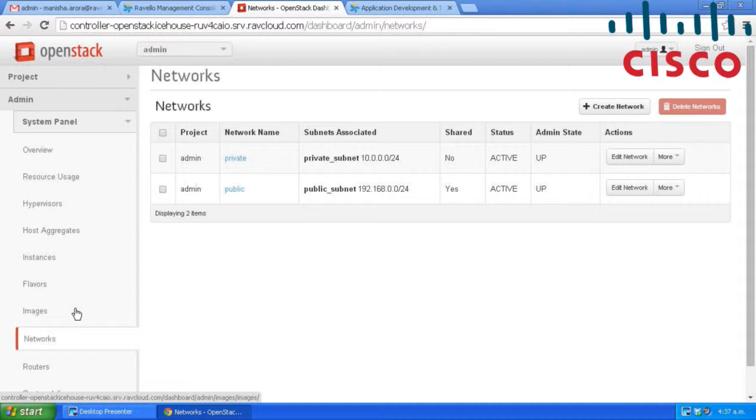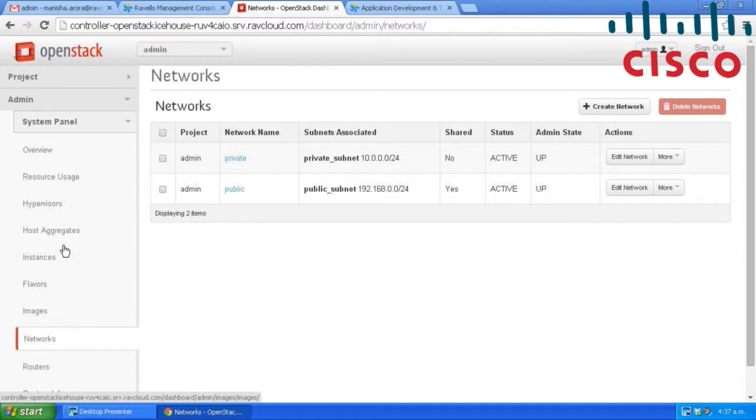One of the things that a lot of OpenStack enthusiasts are trying to do is play around or configure multiple networking and storage configurations as part of the OpenStack setup. They are trying to set up multiple private tenant networks, etc. So you're able to do all of that with Ravello on the public cloud.